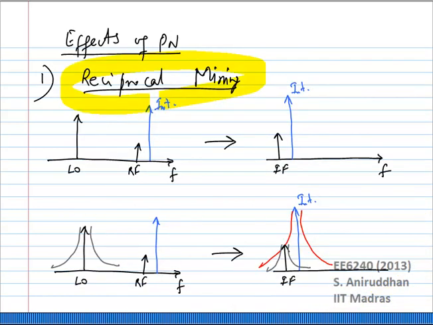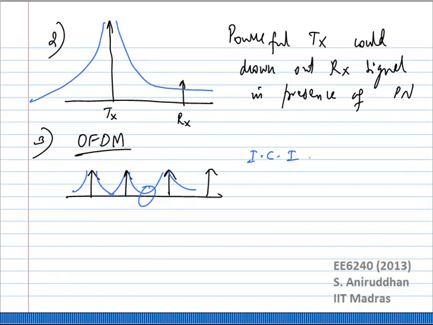Okay, we also looked at some effects of phase noise. For example, if you are in a receiver, you are trying to receive in the presence of a large interferer. If phase noise is large enough, it could actually completely drown out the desired signal. There are other cases where it's obviously a problem. If you have a very large high power transmitter with LO phase noise inside the transmitter, then you will not be transmitting power only at the desired frequency.